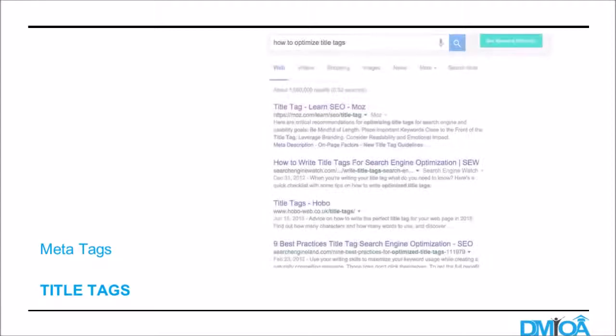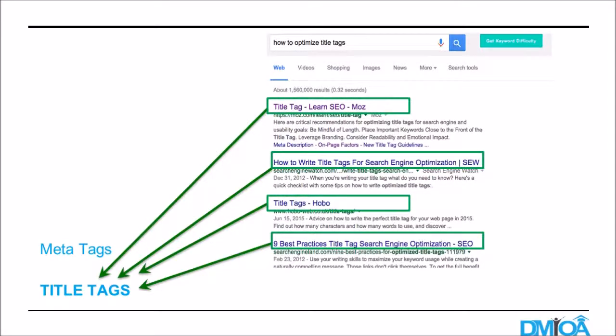So let's take the title tag first. Title tags are the most important of all meta tags discussed here. They are tags that have a real impact on search rankings, and perhaps as importantly, they are the only tags that we will discuss here that are visible to the average user. You find them at the top of your browser, either in organic search pages or on PPC landing pages.